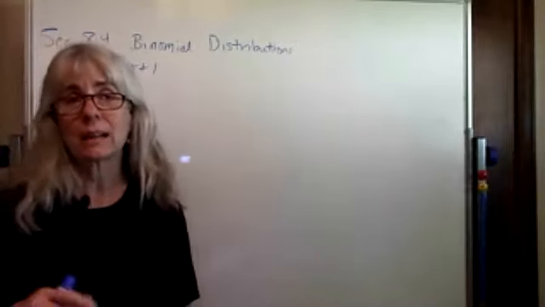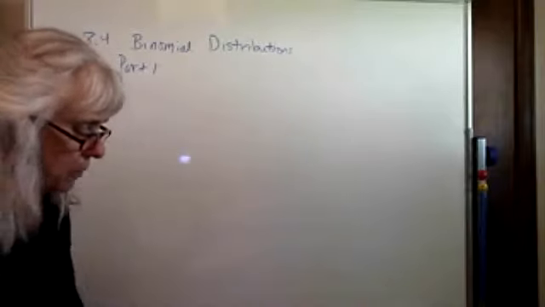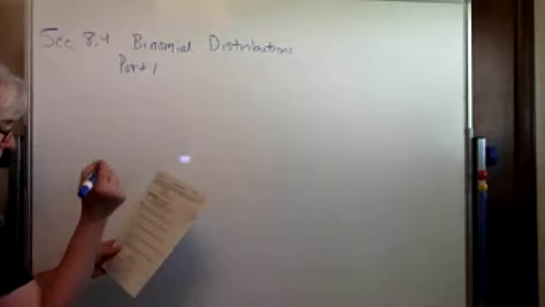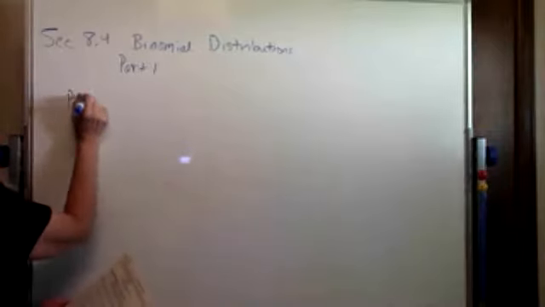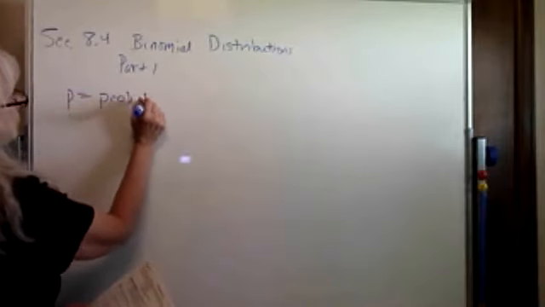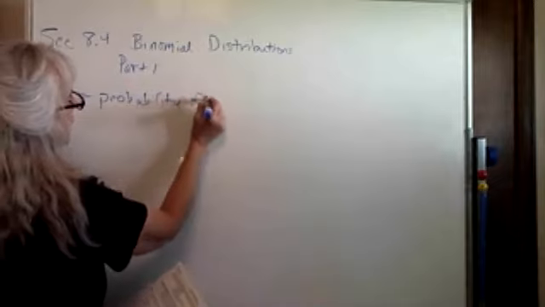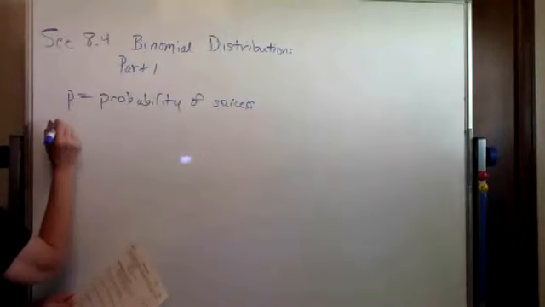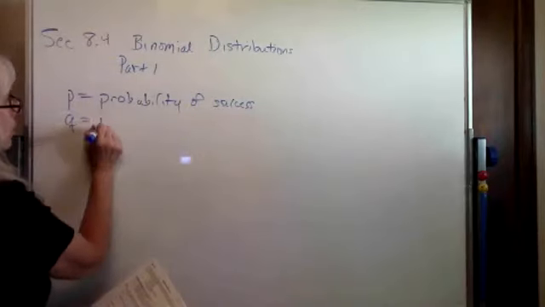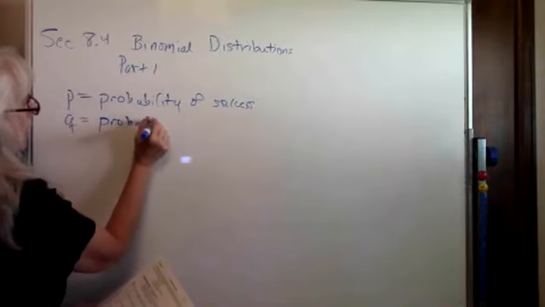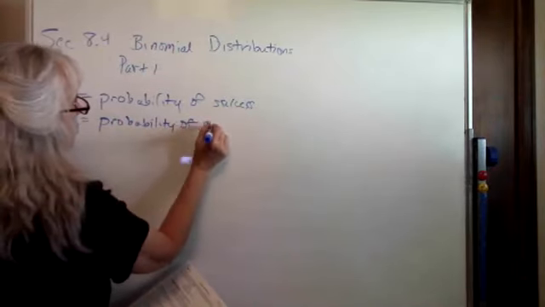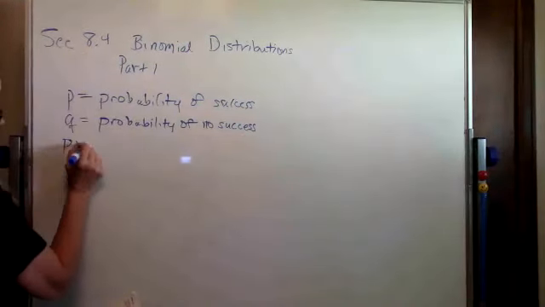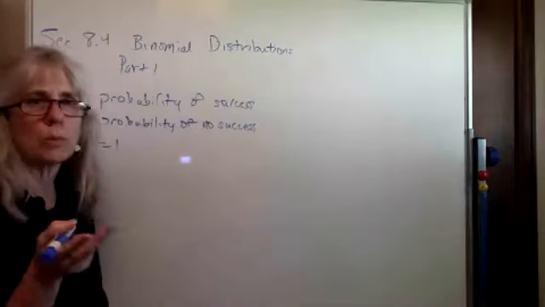If you can classify the experiment as a binomial, then we have a formula that we can use. In a binomial experiment in which the probability of success in any trial is P, P stands for the probability of a success, and Q is the probability of a failure, or the complement. The probability of no success sounds so much friendlier than failure. It is important to note that P plus Q is equal to 1 because, again, there are only 2 outcomes.